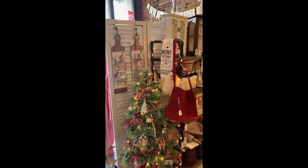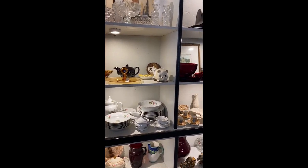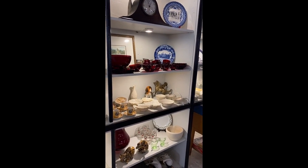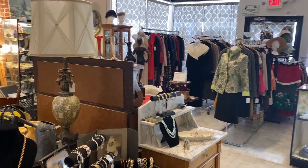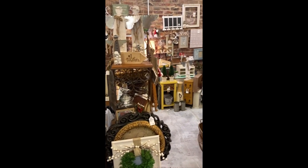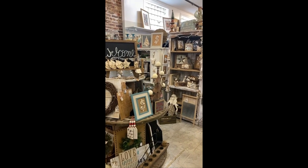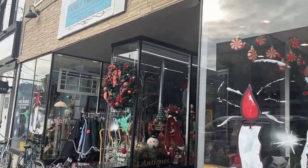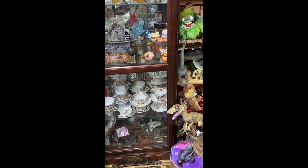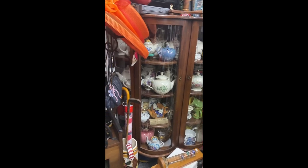The last store I visited in Keyport was called Family Treasures — an antique and collectible store. I was there looking for teacups, teapots, and china pieces, but they also have records, CDs, collectibles, and clothing. The last thrift store featured is in South Plainfield, New Jersey — it's called Unique. It's a big thrift store selling clothing, home decor, books, furniture, and toys — a large variety depending on what you're looking for.